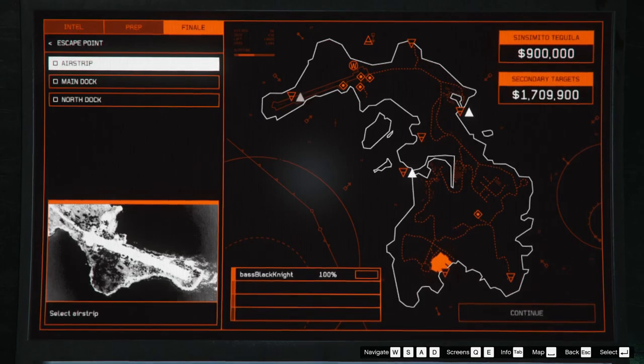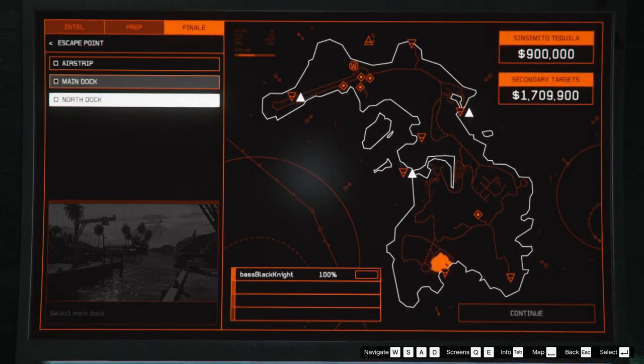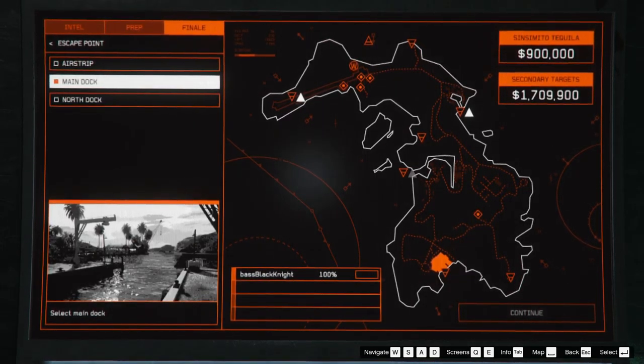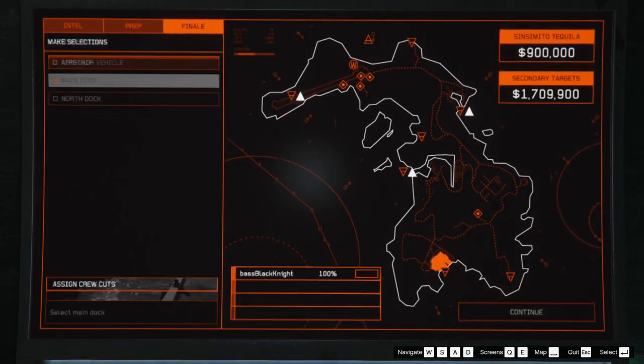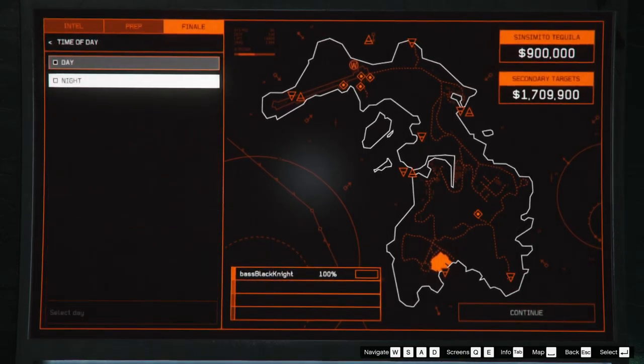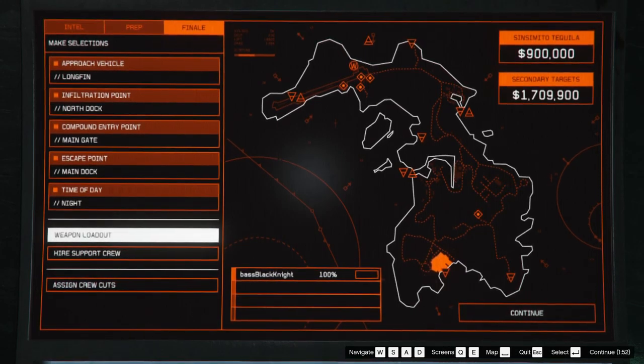Escape point. Probably the north dock, the main dock. I'll go straight off and then run away. I'll head out to the main. That's how it normally goes. Time of day, we'll do night, so that we have a little bit extra sneaking around. They can see you better from the towers.